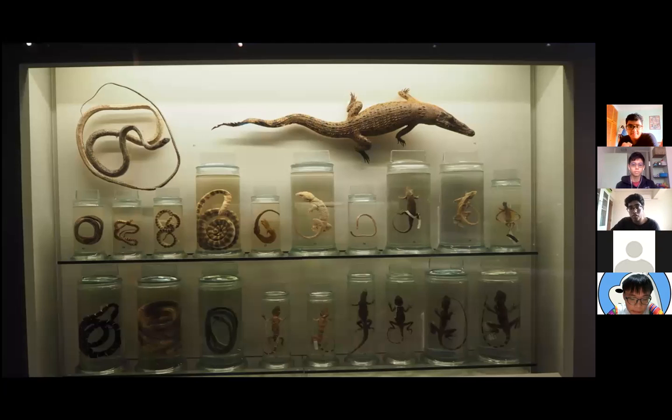So these are some of the different species that we saw in the museum. You can see there's a very wide number of groups: there are tuataras, lizards, snakes, crocodiles, and later on you have birds and turtles as well. Birds we will cover separately, but everything else has the classic features that you would expect a reptile to have. Turtles took it one step further. They evolved shells. Most reptiles, though, just have scales.